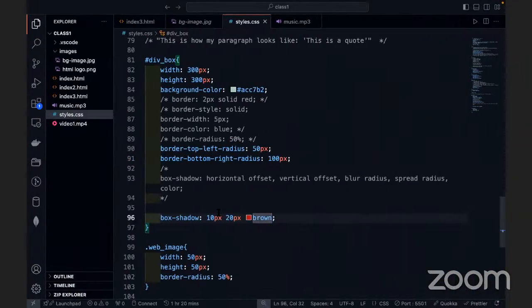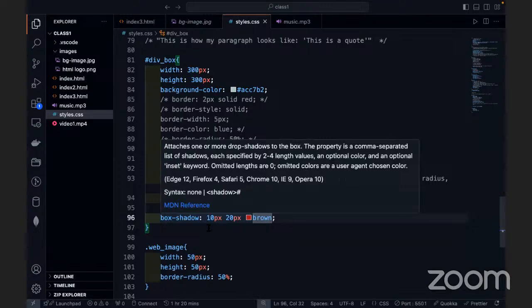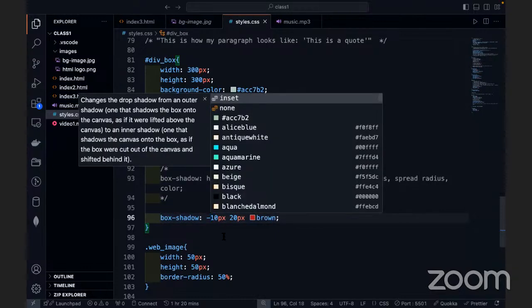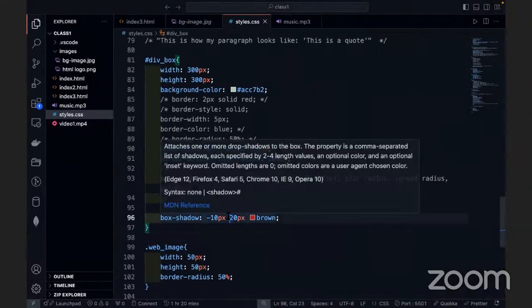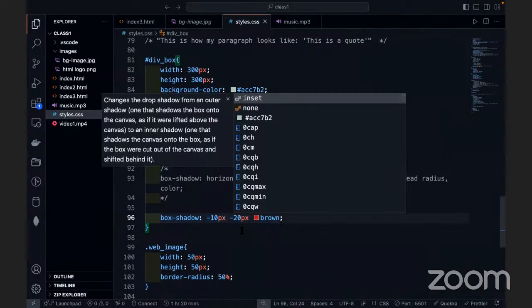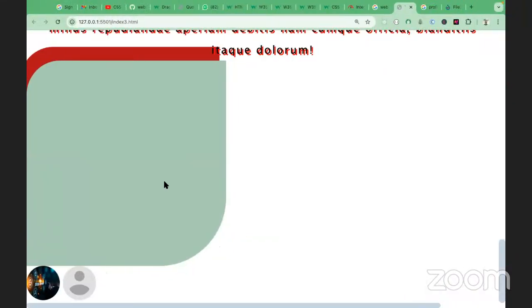If you have negative values, it's going to go to the opposite side. So let's say box shadow, let's say you had -10. What if you have -10? Do you see? -10 is going to take it to the opposite side. And you have -20. Do you see? It takes it to the opposite side of it. So you can use negative values to make it go opposite if you like.